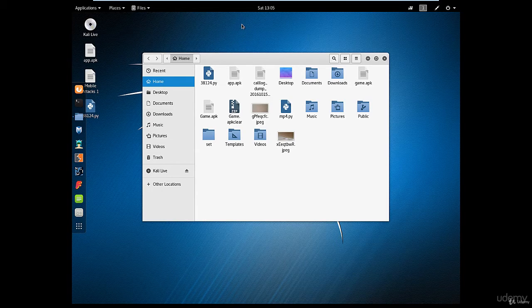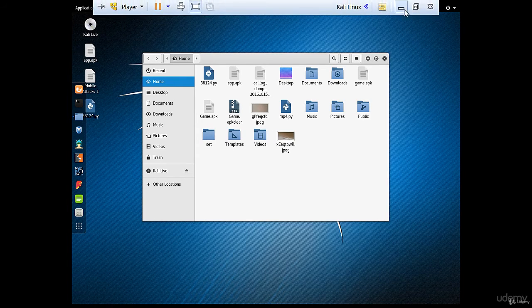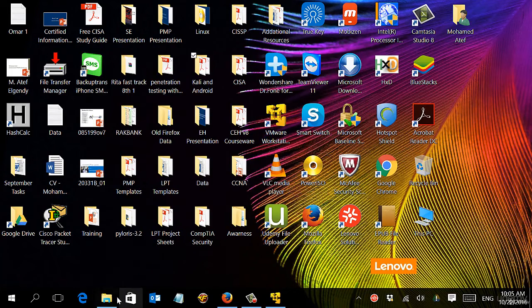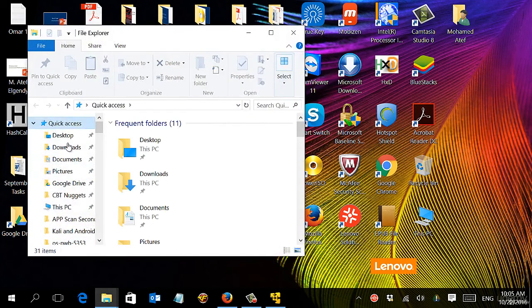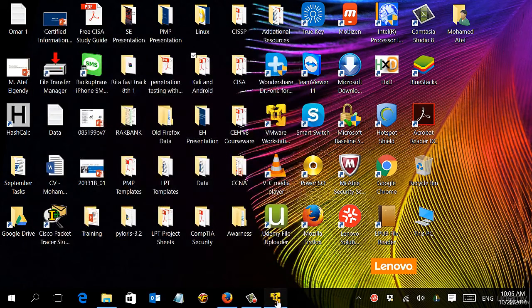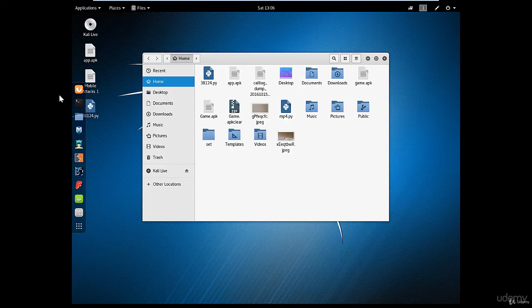Exactly the same structure as Windows. But after all, Linux has a specific structure that is different from Windows. I mean, this is your home directory. It's very similar to Windows. If you go to Microsoft Windows and open your home folder, you'll see that you almost have the same folders: desktop, downloads, documents, pictures, music, and so on. So each home folder in Linux or Windows has the same components. But in Linux, the main filing system is different. And if you took my Linux course or my ethical hacking course, I explained this part.